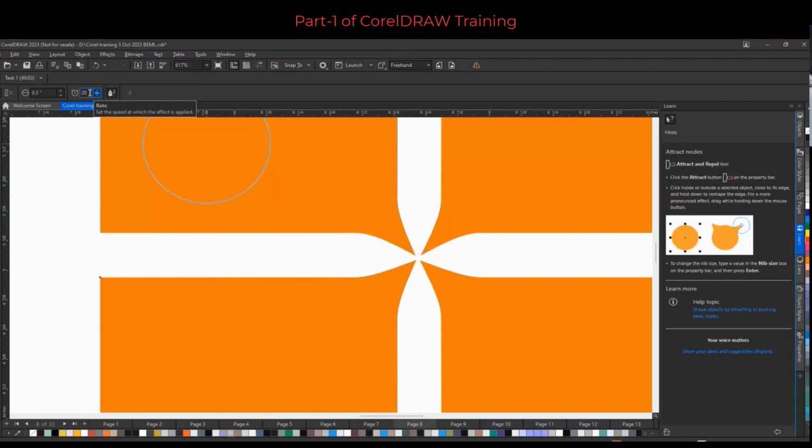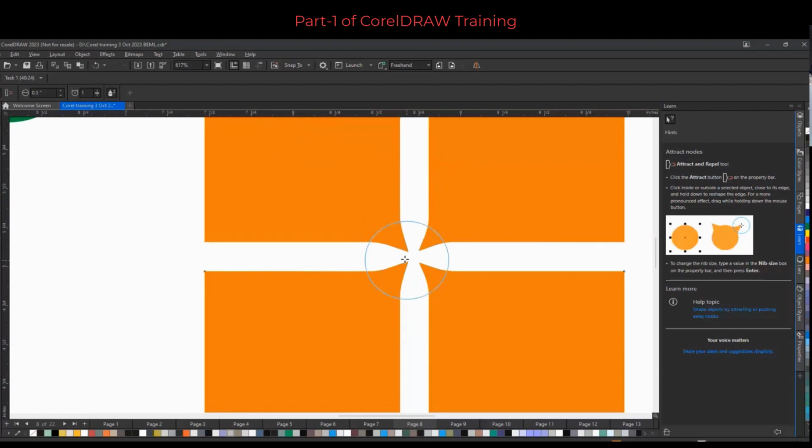This is speed. Let's say if you want to make a very subtle changes, in that case, you can reduce the speed. If you want to make very fast changes, you can increase the speed. So let me first reduce the speed. And now you will see a change. Can you see it is happening very slow? And it is interactive. If I keep moving my mouse, it will keep attracting, have a look. Let me first increase the speed a little bit. And now have a look. Can you see? I'm moving my mouse and it keeps on attracting towards the center of the brush.